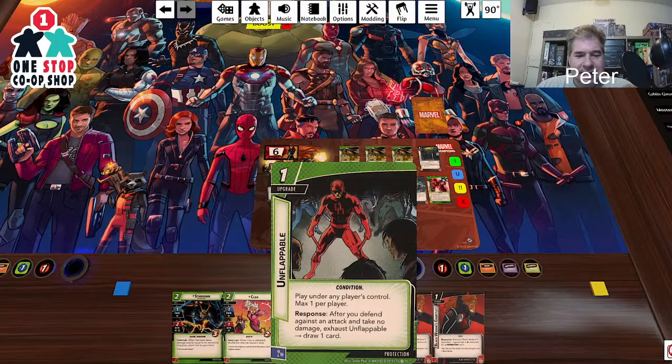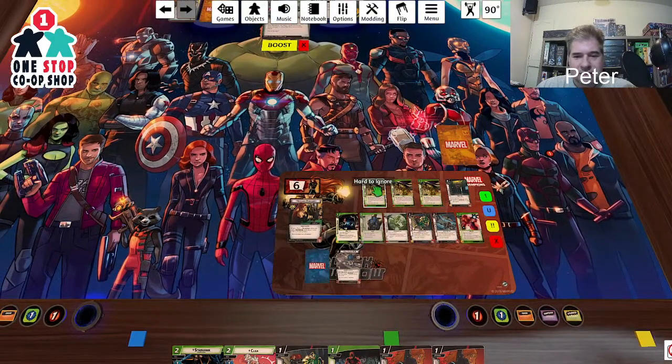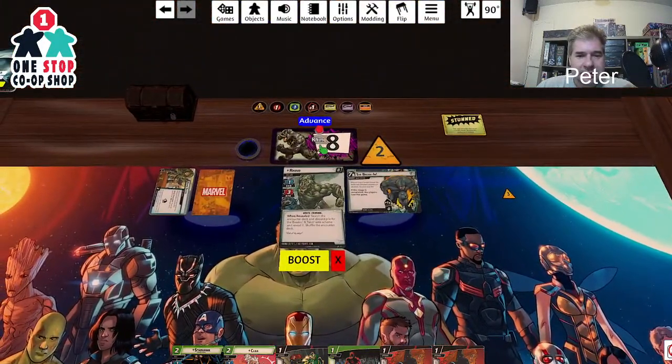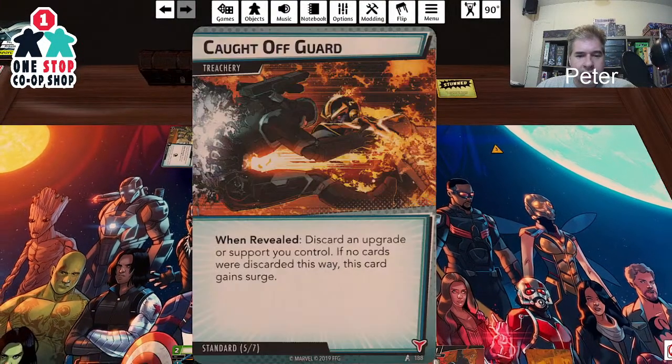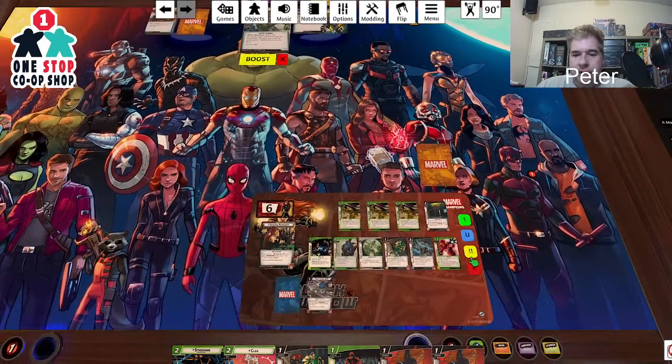After you defend against an attack and take no damage, exhaust Unflappable to draw a card. So again, works real well in concert with my Hard to Ignores. But let's add 1 to the main scheme. Rhino is then going to scheme himself for 1 plus 1. So that's 2 on the main scheme. Then we're going to go ahead and draw another card and see what it says.